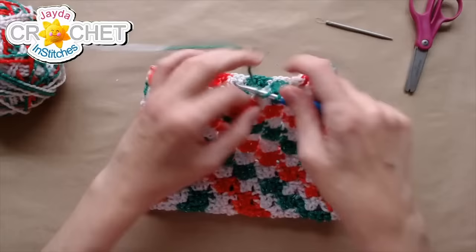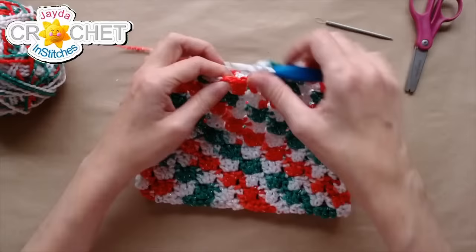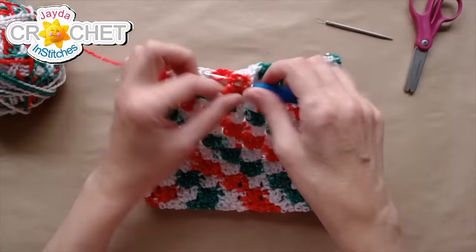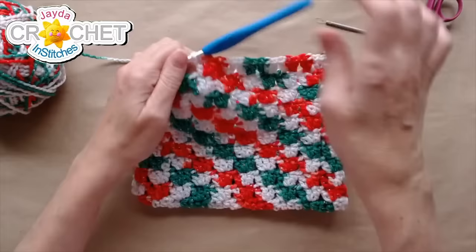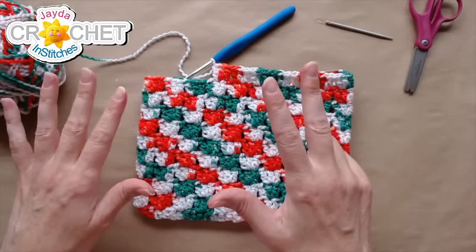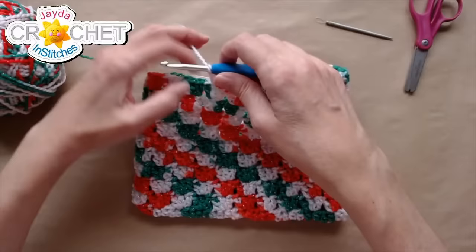So for example, if you're making this because you have a specific gift in mind that you need a bag for, have the gift nearby and you can make it shorter or taller as required. Also, if you need a wider bag and a wider base and you don't want to upsize your yarn, your base foundation chain row can be any multiple of 3. So I started with 30. I love that width. But you can make it any multiple of 3 and the pattern is the same.